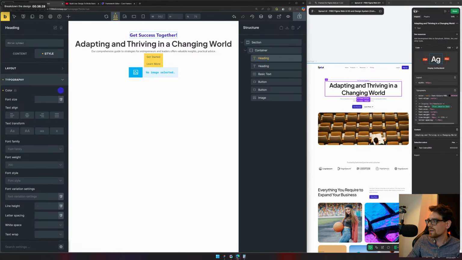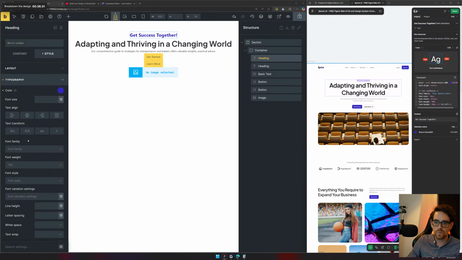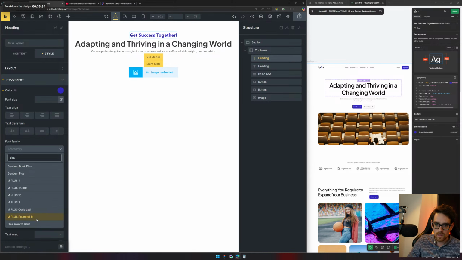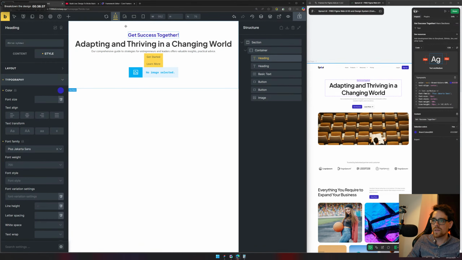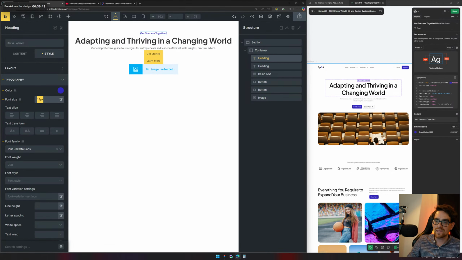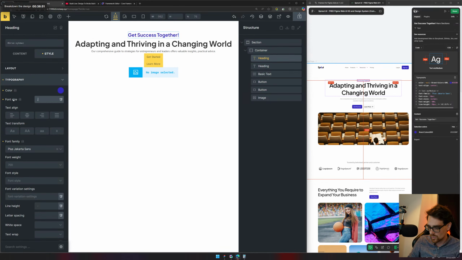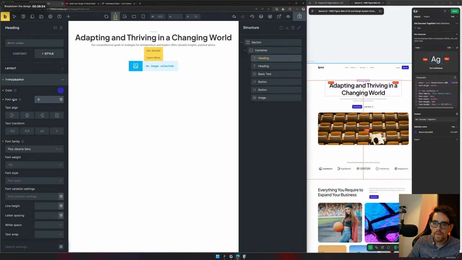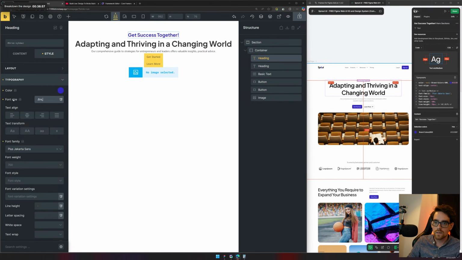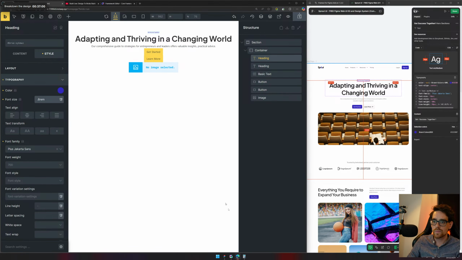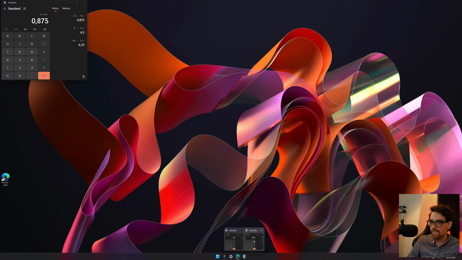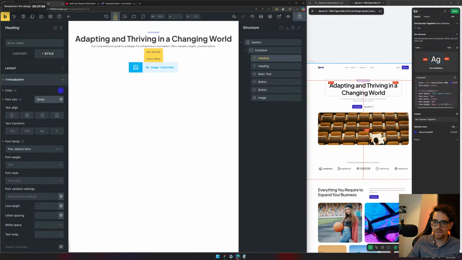And let's see which one is used here. So Plus Jakarta Sans. But this one is a bit tinier, right? It is 14 pixels. So we can set it to 14 pixels, or we can set it using our calculator, 14 divided by 16, because 16 is the default font size. 0.875 rem. Sometimes typing is a bit difficult. It looks very tiny on 0.8. 875.